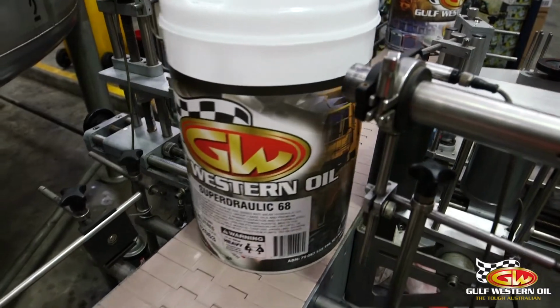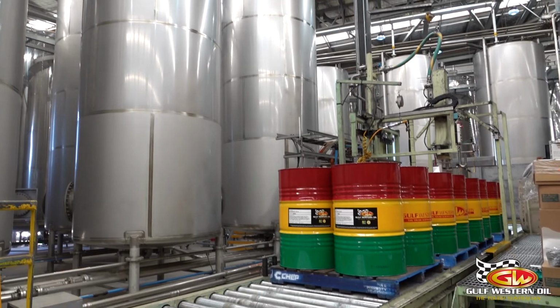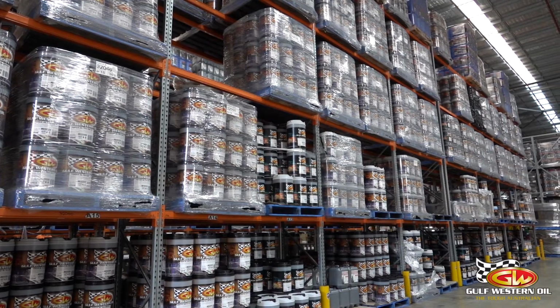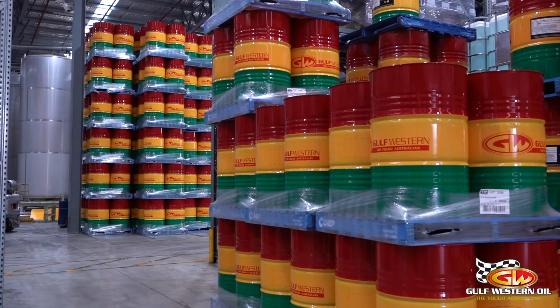Coming down to ordering, we ring up an order, an oil for a specific gearbox, a certain weight. It's delivered tomorrow, 99.9% of the time. We can order a general purpose engine oil right down to a truck wash and it's here tomorrow. So they have major stocks. It's not like we're waiting for it. And it just gives us that flexibility because sometimes things happen and sometimes you get caught, and these guys are there to help us. It's great.